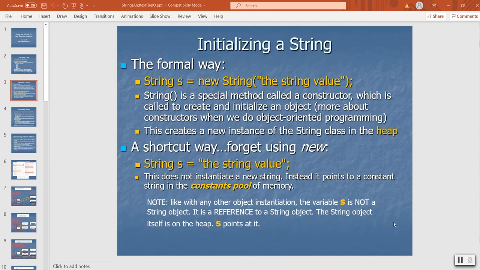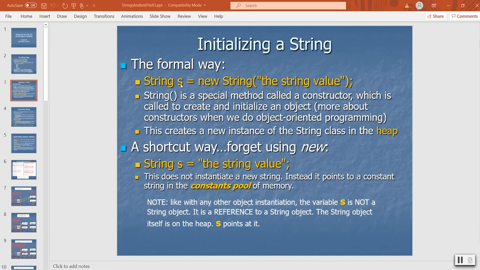So when we're coding, we'll probably typically be writing a line like this. Here we're going to create a variable of type string. We're declaring the variable of type string. The variable is called s, and then we just assign some literal string value to it. If it's a literal string value, that value doesn't reside in the stack. It doesn't reside in the heap. It resides in a whole separate location in memory called the constants pool. So this is kind of how we probably are doing this mostly when we're initializing a string.